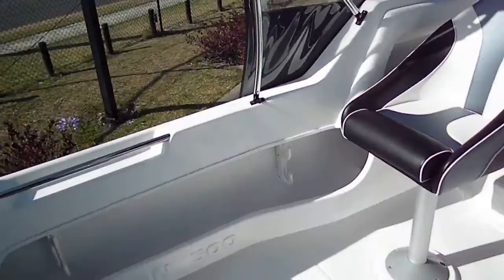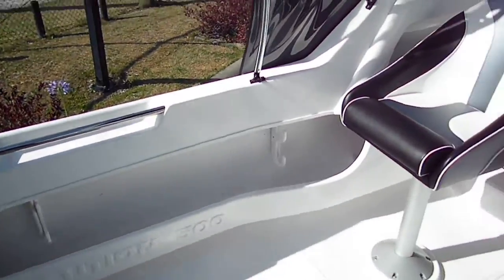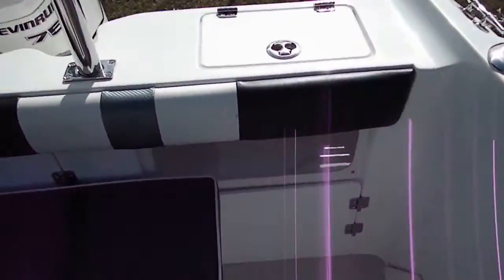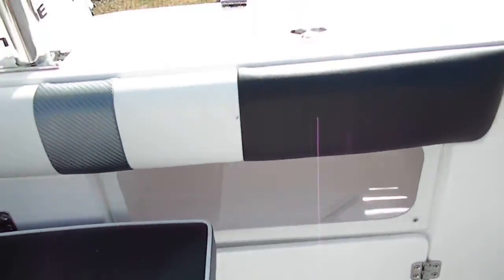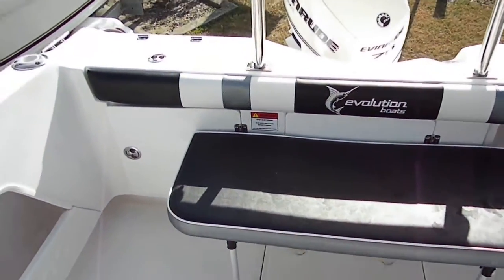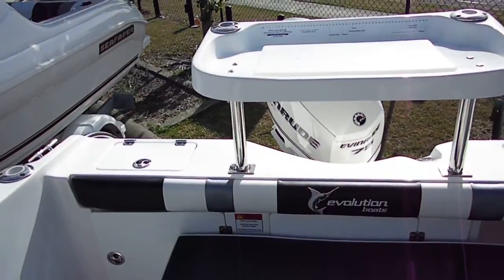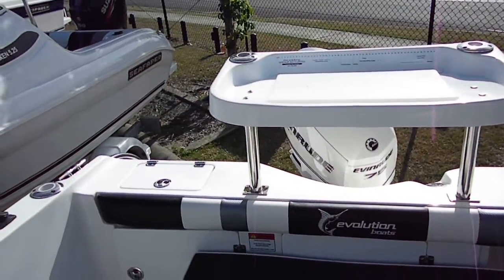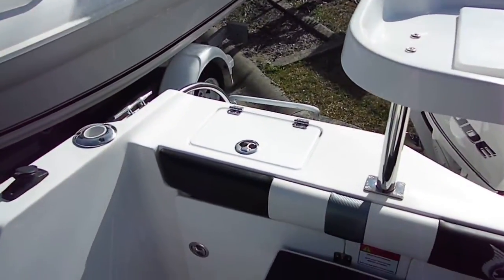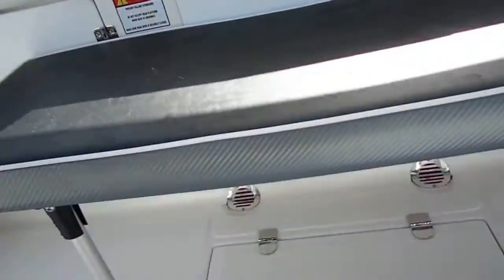A close inspection of this boat shows the build quality. Side pockets are fibreglassed in — they'll take the full weight of a full grown larger adult such as myself. This boat is fitted with the live bait tank with a clear view window. Rear lounge — in behind the rear lounge is two oversized transom lockers. They will swallow dual batteries, oil bottles and a host of other things required by most boat owners. Bait table. Second smaller live bait tank. Large kill tank in the rear under the floor.